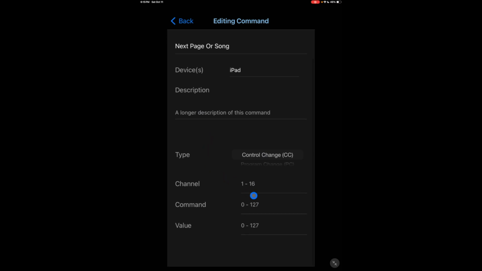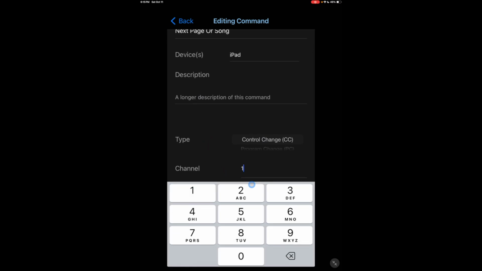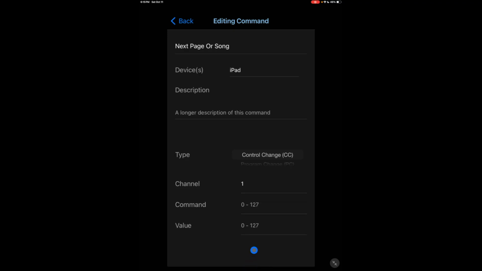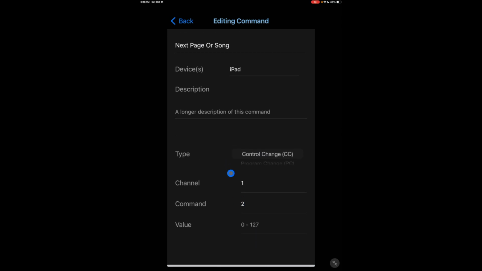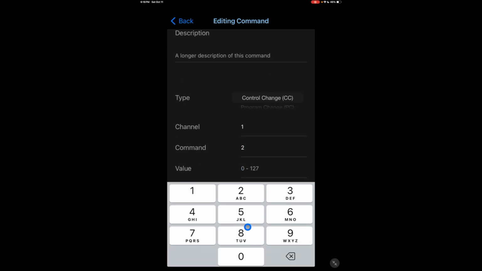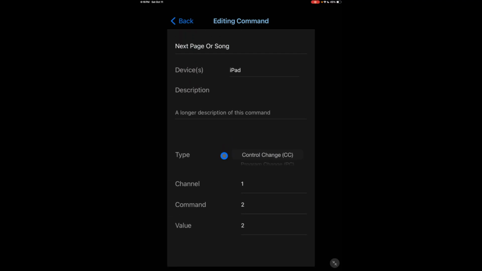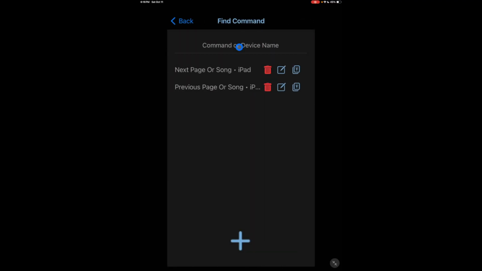The title's enough for me. So back again, we want to make sure we select channel 1. Now this one we have set for number 2 in BandHelper. So we're going to select number 2 there, and also number 2 on the value. All right, now I'm going to make sure we scroll up and save, and now we have our second command.